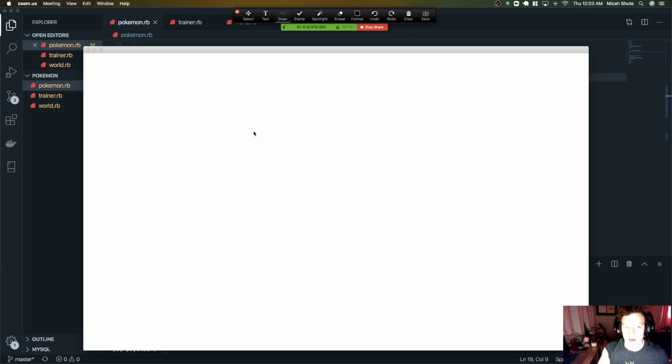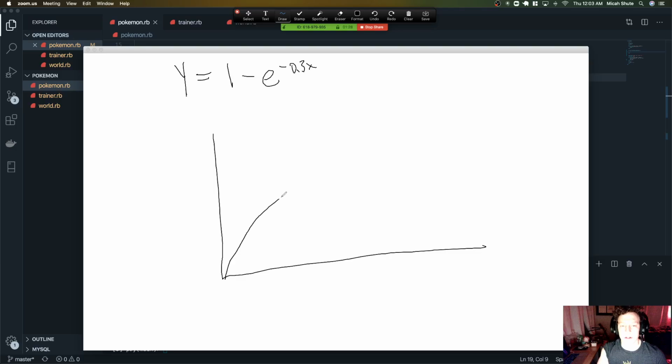If I say y equals 1 minus e to the minus 0.3x, that looks like that thing we talked about, from 0 to 1. What the minus 0.3 does is make it grow a lot slower. So the value 100 right here is at about 0.95.